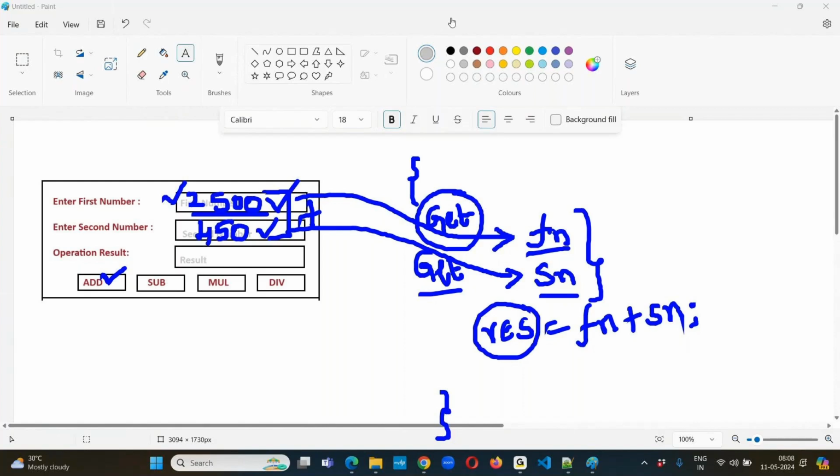So in that case, what needs to be done? We need to set this value. This value we are going to set to the result text box. For that we are using the set method. The get method is used to get the component value into the client-side controller. The set method is used to set the variable value into the component here. That means bidirectional communication, from component to controller and controller to component.